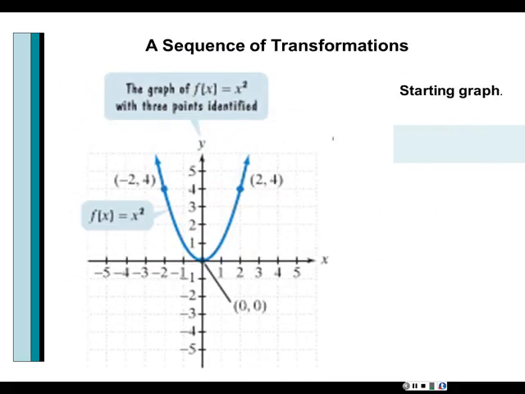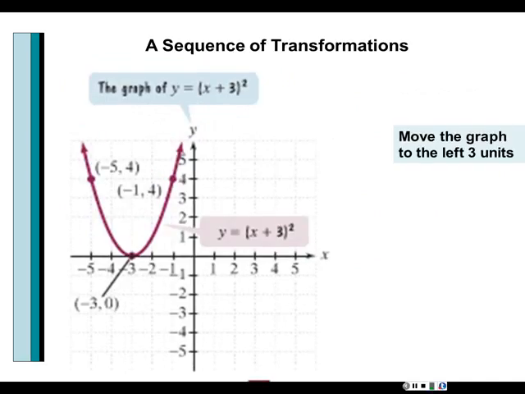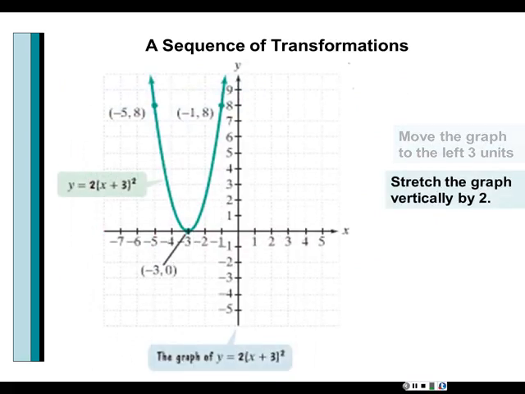For an example, here, look at this. Let's say this is the original graph, which is x squared, and then you transform to move the graph to the left by 3 units, which is the horizontal shifting, right? That is what we do at the first. Then we do the stretching. So you stretch the graph by 2. Look at this. We multiplied the whole function by 2. You are stretching, right?